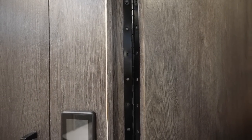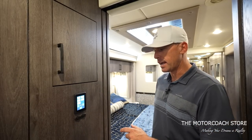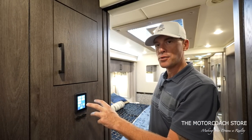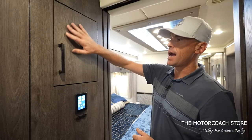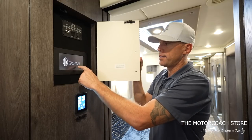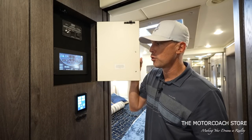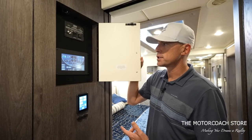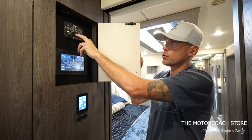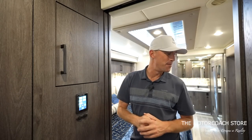I like to point out that piano hinge — just way overbuilt. In the middle of the coach there are little digital touch panels that replaced light switches with a much cleaner look. They also added a cabinet door to tuck away the control panel where you can manage heated floors, climate control, locks, generator, battery levels, tank levels, lighting, and slide room controls for the HWH slides — all neatly tucked away.